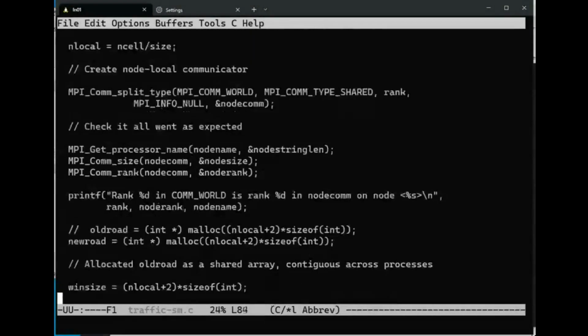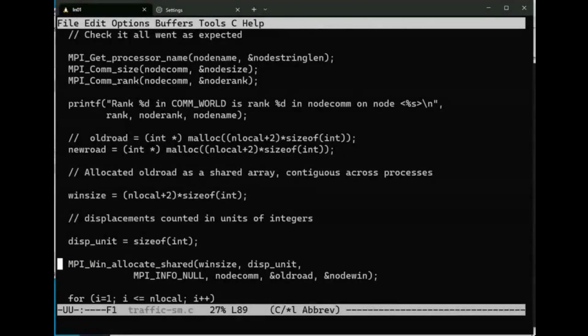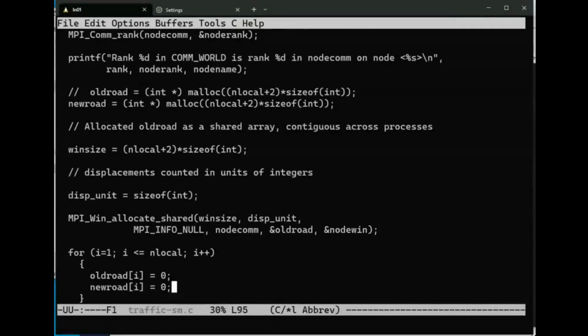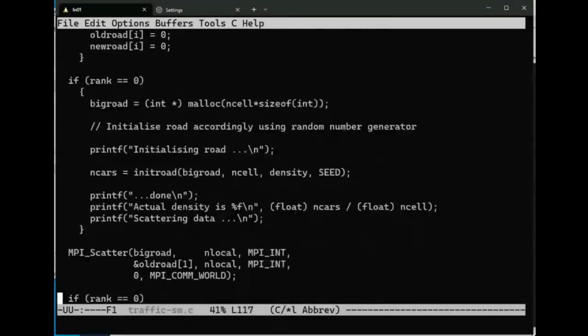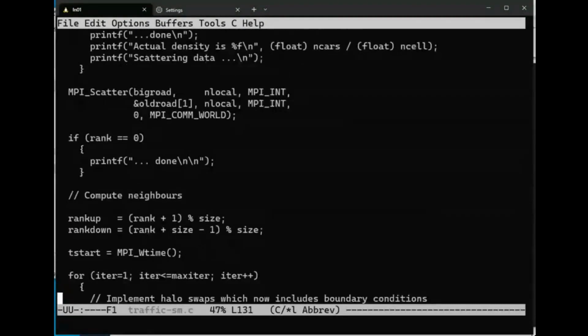So old road is no longer mallocked. It is created by this routine. It's the same as before, but MPI win allocate shared, which previously just gave me the node win, now gives me the old road. And then from then on I can do exactly what I did before. It's all the same stuff as before.